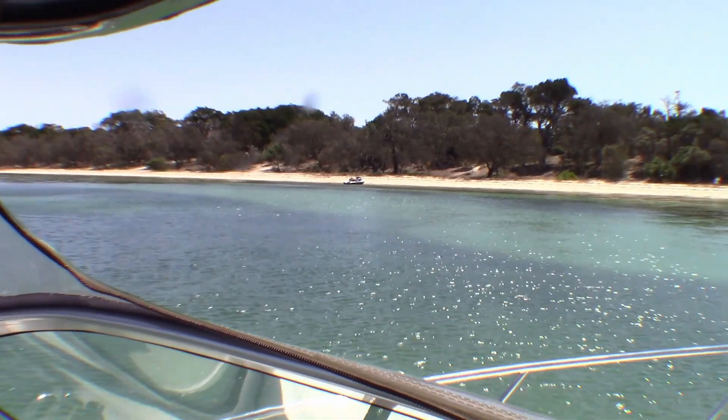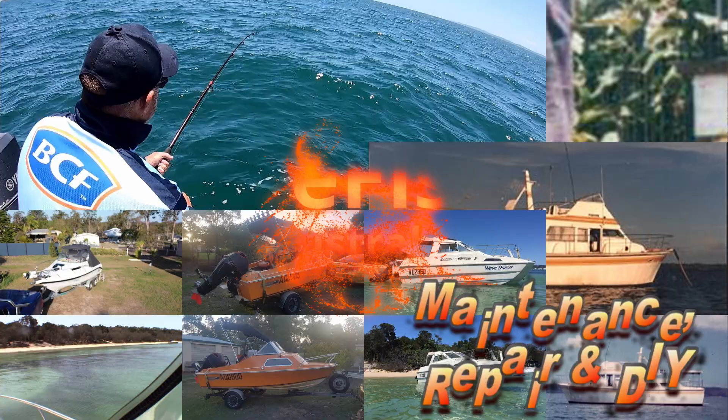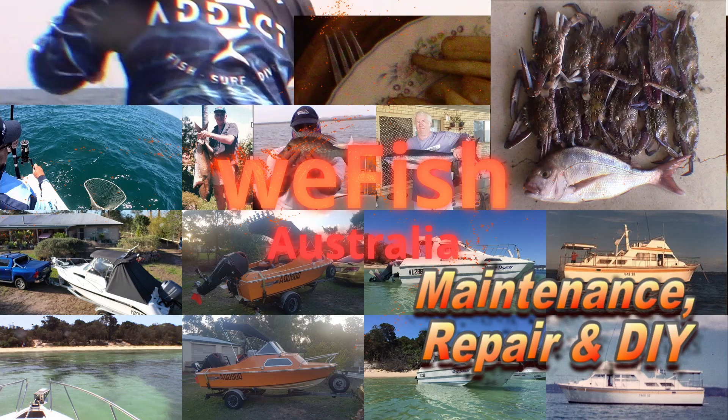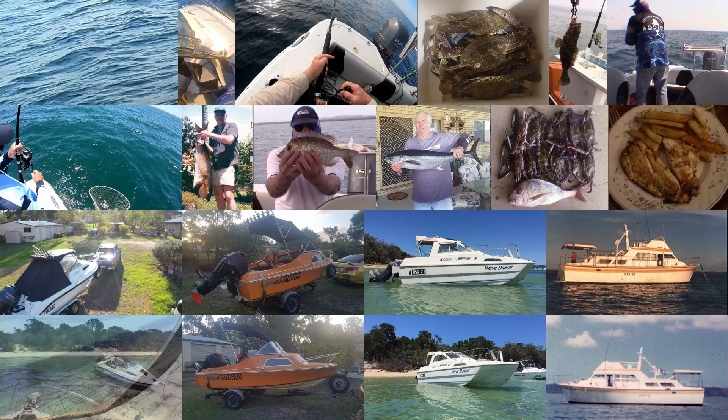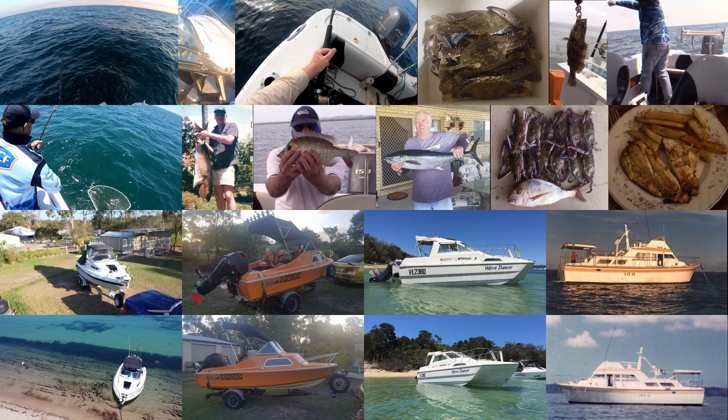G'day YouTubers. As you know, it's not just your boat that needs to be well maintained but also your trailer. I've had this trailer for about 18 months now and it's time to have a look at the brakes and just tighten up the cable a little bit. This trailer has mechanical brakes and over time the cable will stretch. It does need to be tightened, but in doing so I've noticed a couple of improvements that can be made, so I'm going to do all of that in this one video. It's not very hard to do — it's something anyone can do for themselves, so let's have a look at the job.